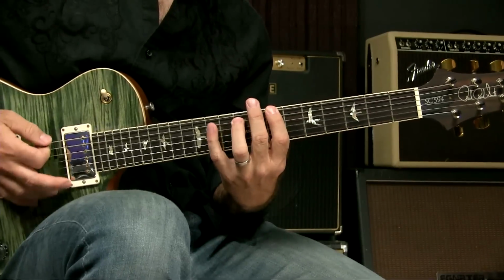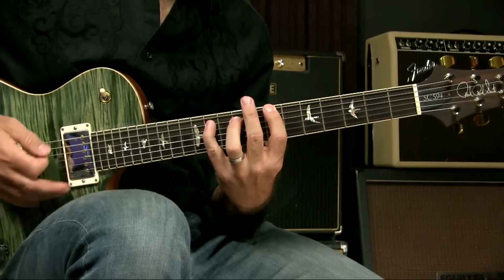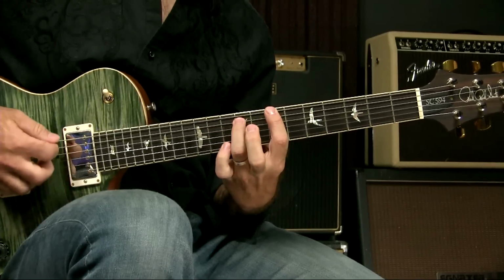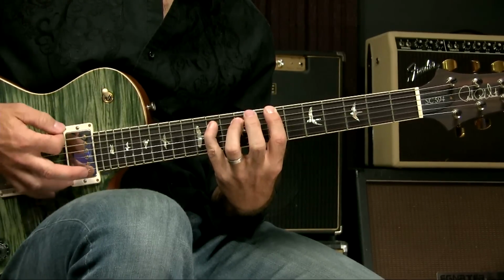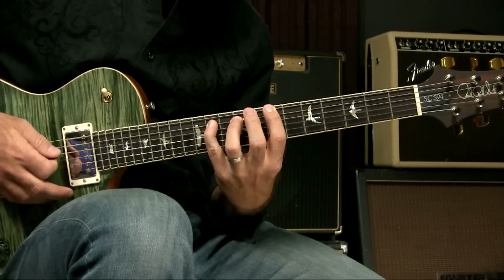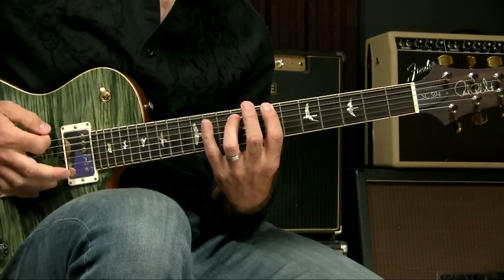Right? Move your body the way you need to make this work. But once you're there, it's a 1, 2, 3. So it's one beat of the power chord, one beat with the pinky stretch. So I'm just stretching my pinky out 2 frets past wherever my 3rd finger is.